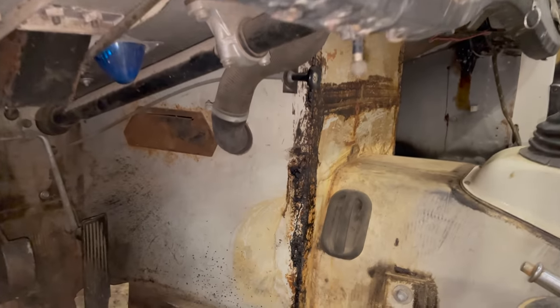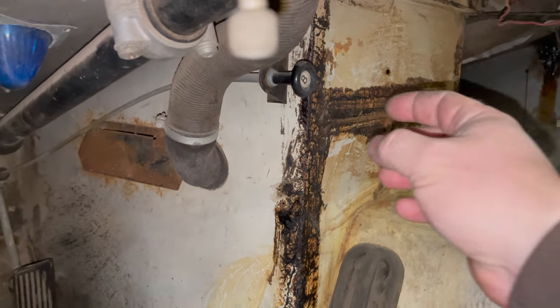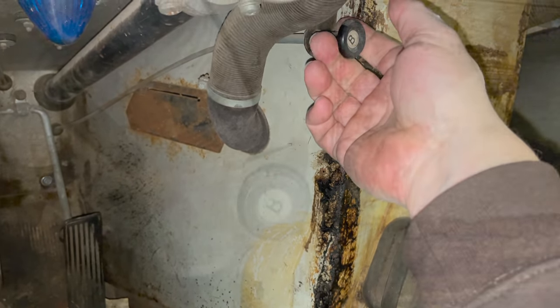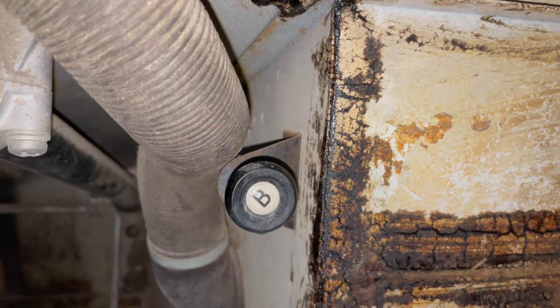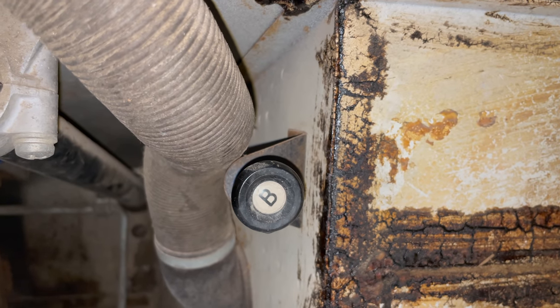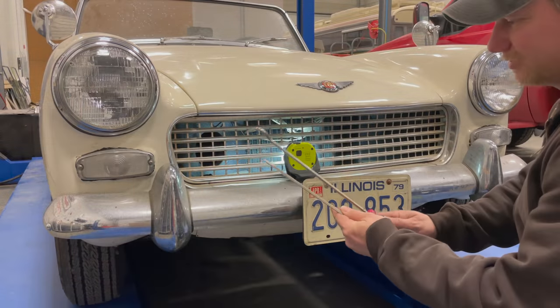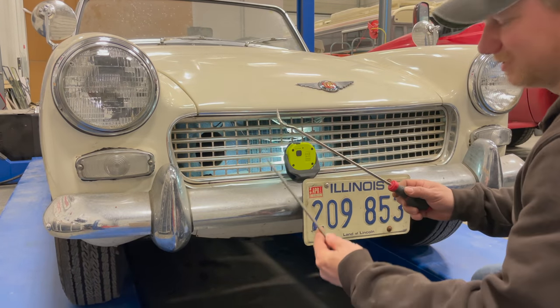Down in the driver's footwell is the release for the bonnet — that's this cable right here. No matter how hard I pull on this cable, it will not budge. I could probably pull it hard enough to break the knob off, but that probably wouldn't do any good. Looking into the grille, you can see a cable that attaches to that post right there, and that's what needs to be moved over to release the bonnet. I think I might be able to stick something really long in through the grille and move that over and pop the bonnet open. I've got a hook and a screwdriver — let's see if I can get this open with either one of these.